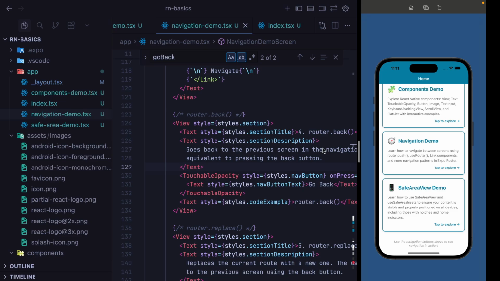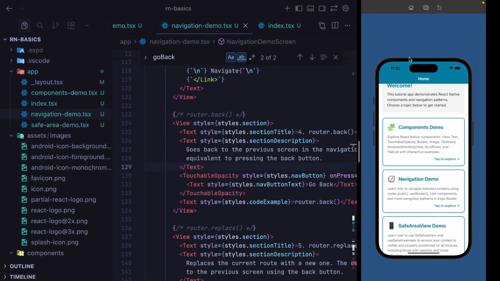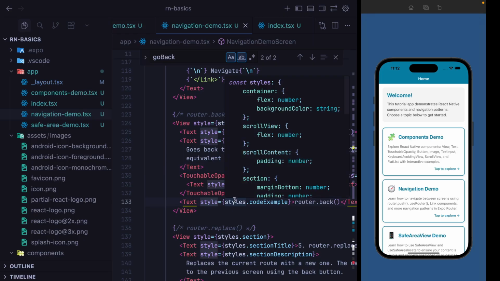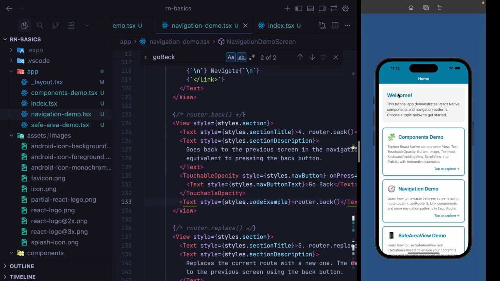What you need next is practice, building layouts with the view components, handling user inputs, using also the keyboard avoiding view so that we get a good user experience, and navigating between screens. Take this demo application, change it, break it, play around with the components, play around with the navigation, read the code so that you understand really what's going on, rebuild it if you want, and that's how React Native really clicks, with practice, with working with it.